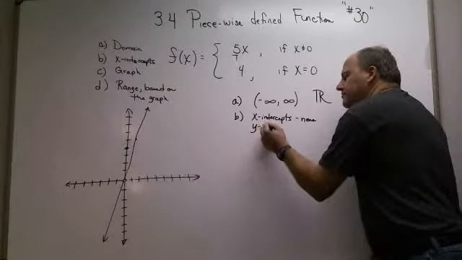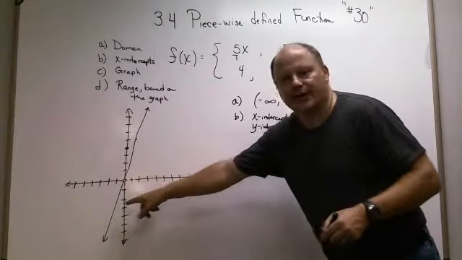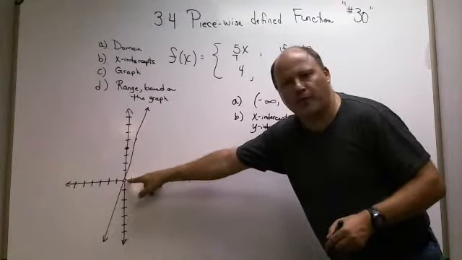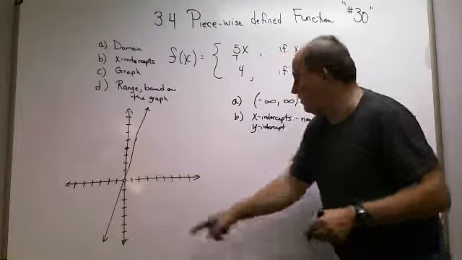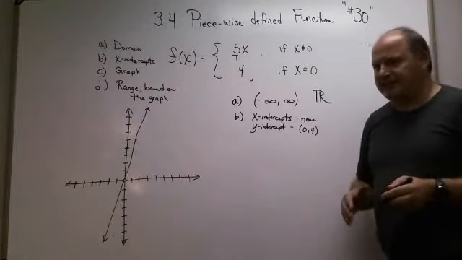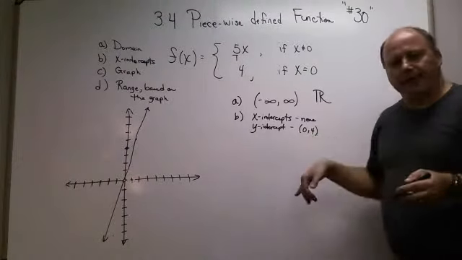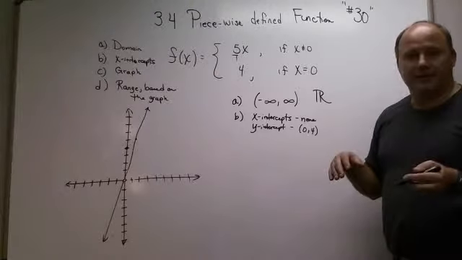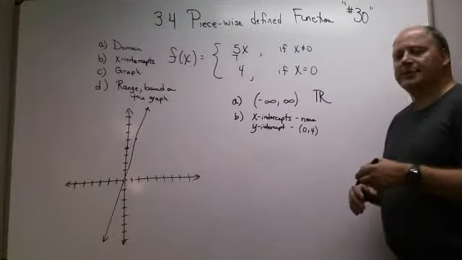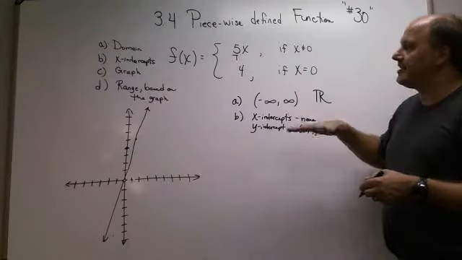Now, the y-intercept is the place where it crosses the y-axis. On the line itself, it doesn't cross the y-axis because there's a hollow point there. But there is a y-intercept, and if you look closely, there is a point on the y-axis at 0, 4. You have to write it as an ordered pair. You can't just say y equals 4, that's more of a line. 0, 4 is a point. When they're looking for an intercept, they're looking for a point. For an x-intercept, it would be some number, comma, 0. For a y-intercept, it's 0, comma, some number, in this case 4. So those are the x and y intercepts.